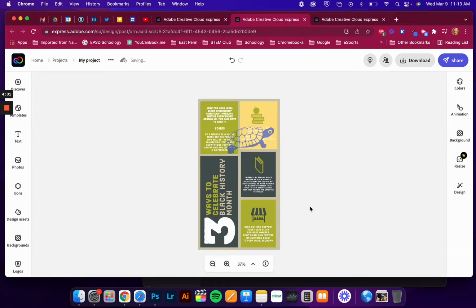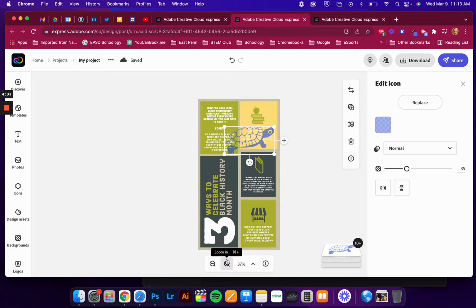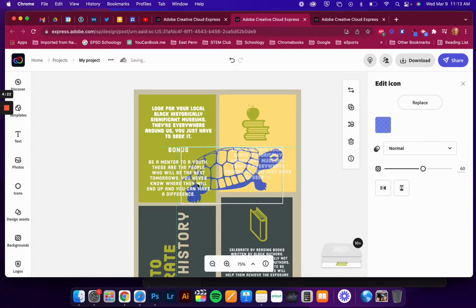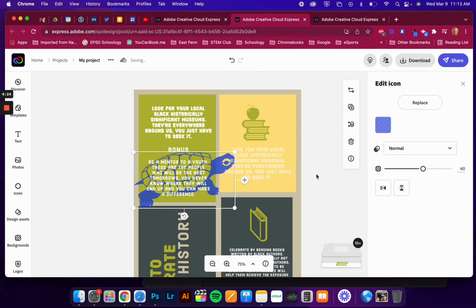What I also want to point out is sometimes, like right now, this turtle is in front of the text. If I want it behind the text, I can hover over here and select the layer order. So I can say, all right, I want to move it to the bottom. And now you can see, I can move it to the back and group it and whatever I need to so that things are on top of it. For example, the turtle right now is behind this white text, which is what I would want.